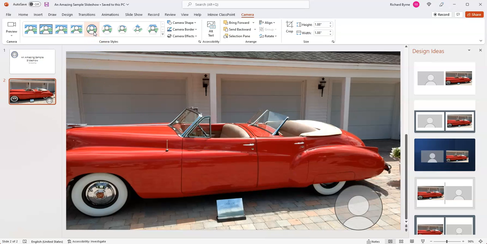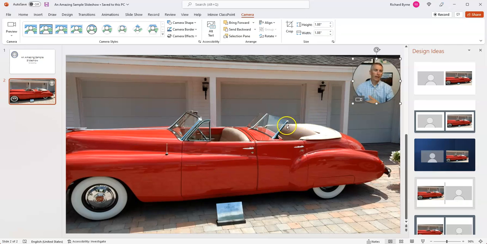Let's go back over here to my circular shape, put myself over here or over here as my camera feed that will be displayed when I am presenting these slides in front of an audience.